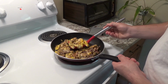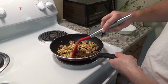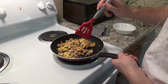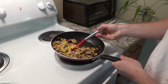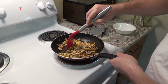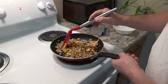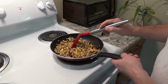Alright, we're just about done here. I'll let it go until it gets a little bit brown, but not much. I think that's pretty much good here. You can see this cooks pretty quick, and if you cut the onions and put a couple pieces of meat aside the night before, this is very doable in the morning. Doesn't take much time and effort at all. It's only been 11 minutes on the camera. That includes the spatula fiasco, so really you can make this in under 10 minutes.